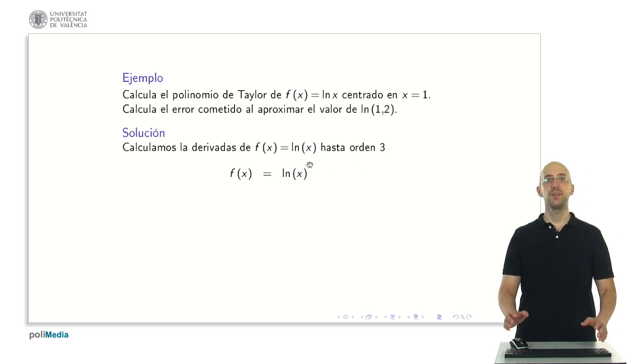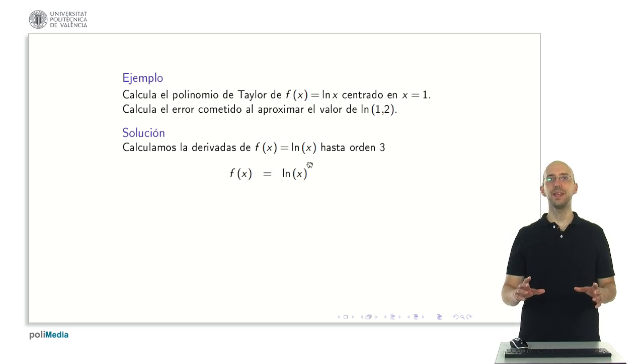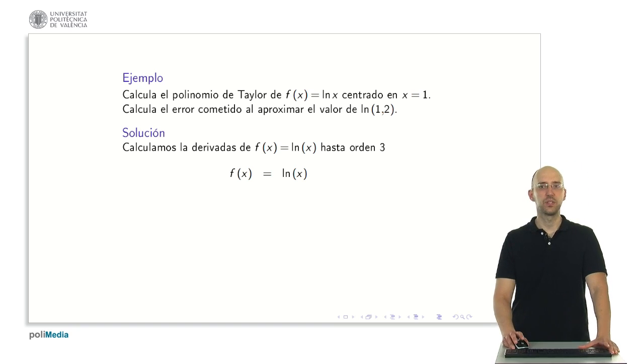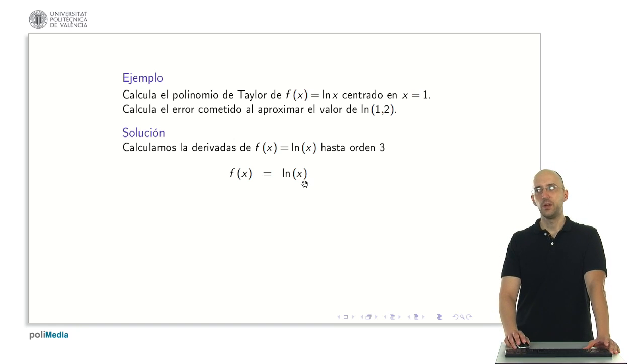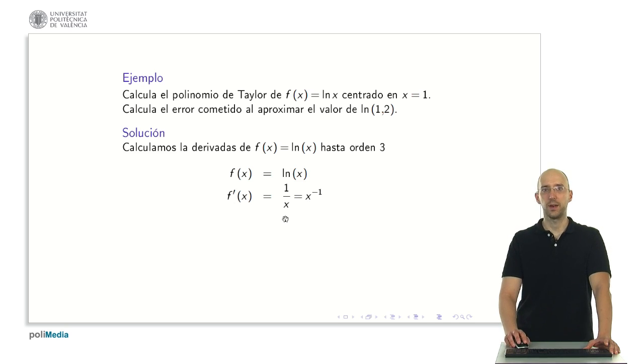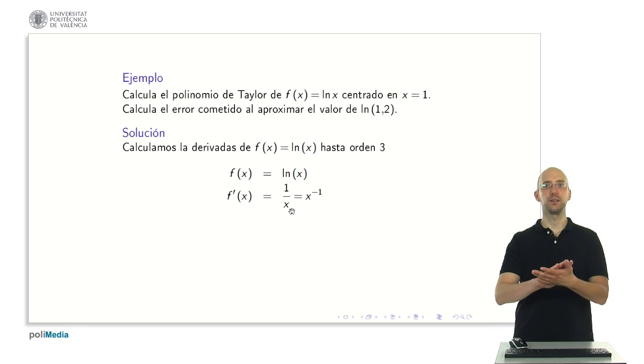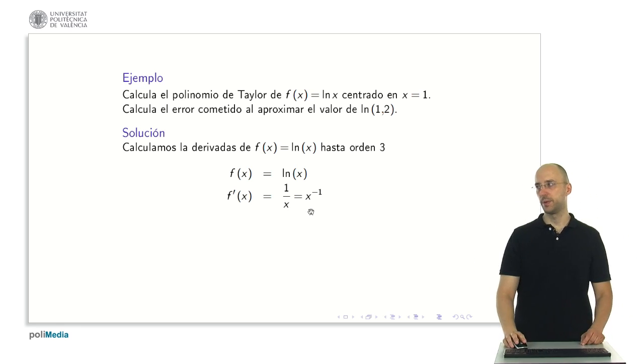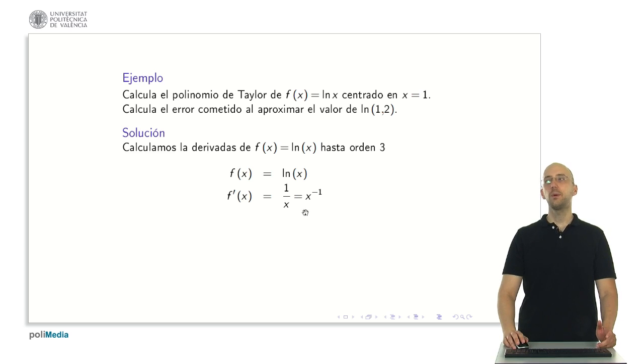Well, what do we need to do? The first step is to take the function and differentiate it n times, in this case, 3 times. The derivative of the natural logarithm of x, which I think is quite simple and you probably know, is 1 divided by x, and I'm expressing it as x raised to the power of minus 1 to make it easier for calculation. The negative exponent indicates that it's in the denominator. Conversely, if I have x raised to the power of 1 in the denominator, I can write it in the numerator with the same value but a negative exponent as shown on the screen.